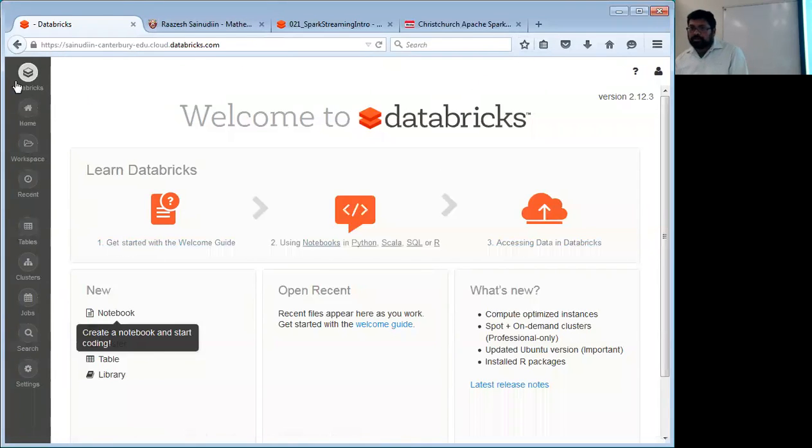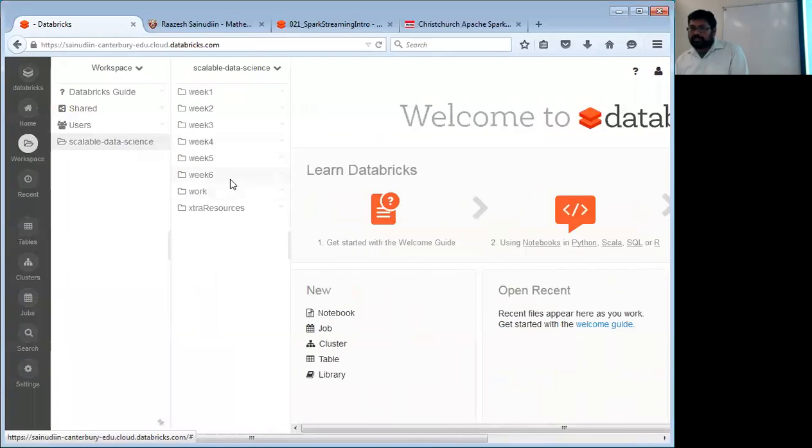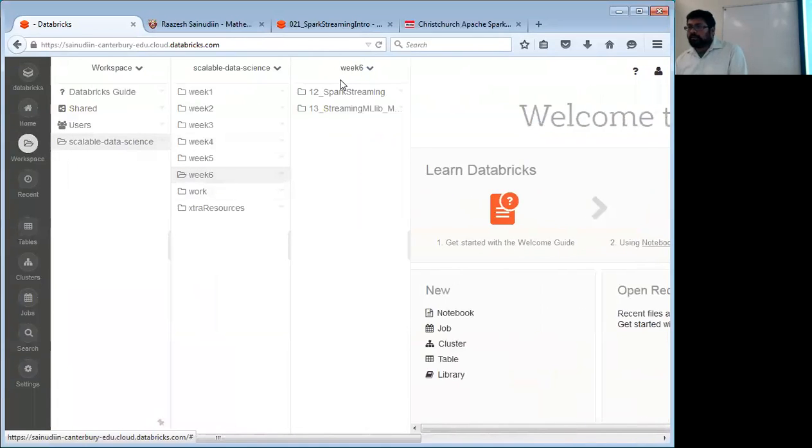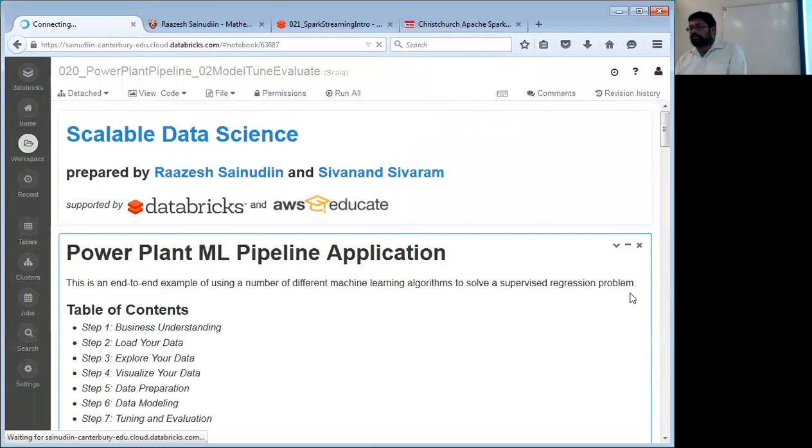Continue. So if you go to week 6, we have folder 12 and folder 13. In week 5, we sort of didn't quite get to the end of this power plant pipeline, because there's quite a lot of concepts.